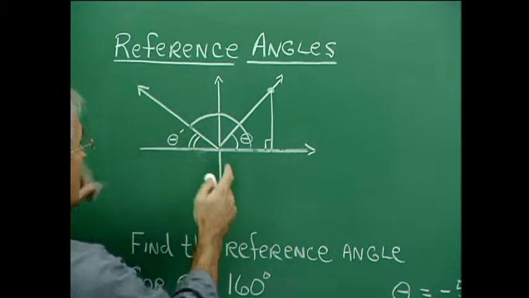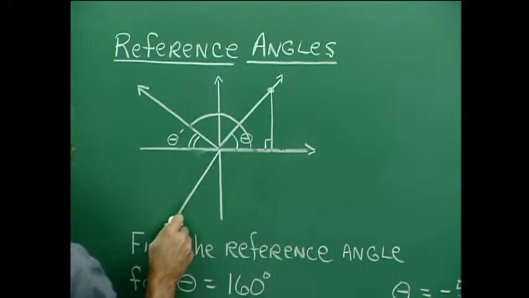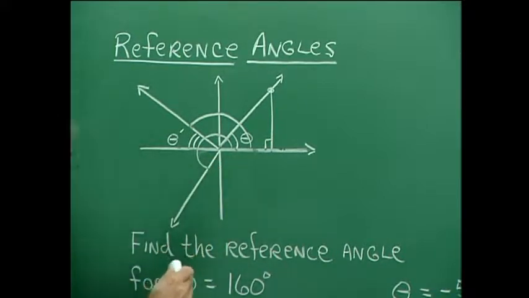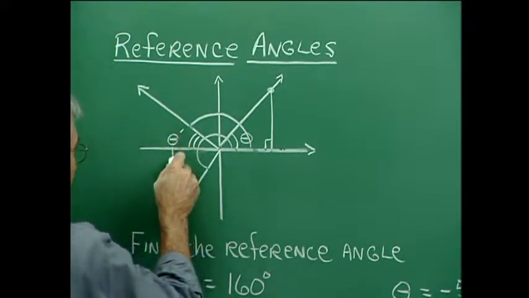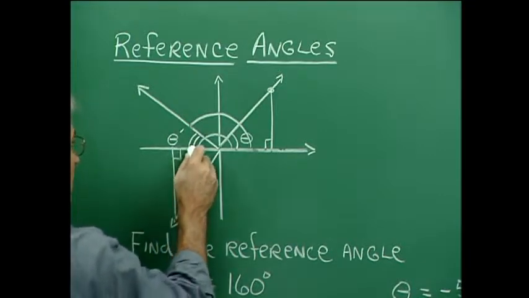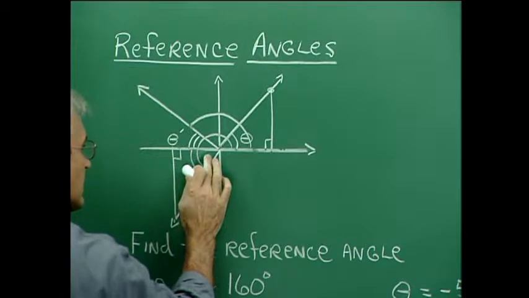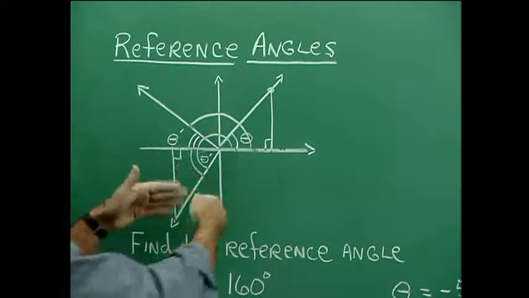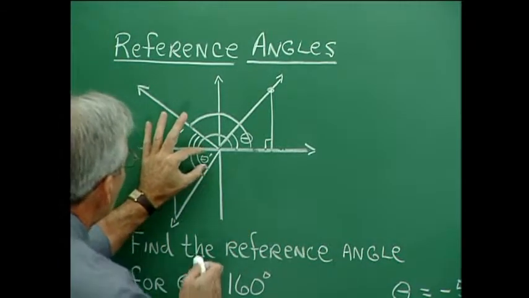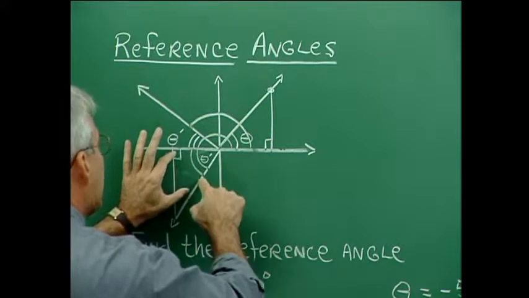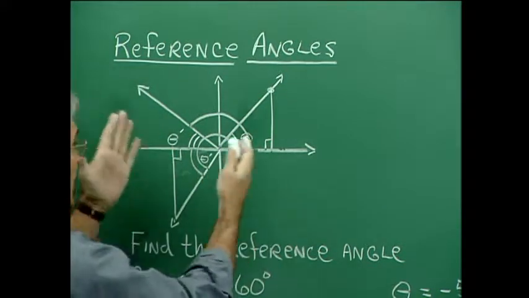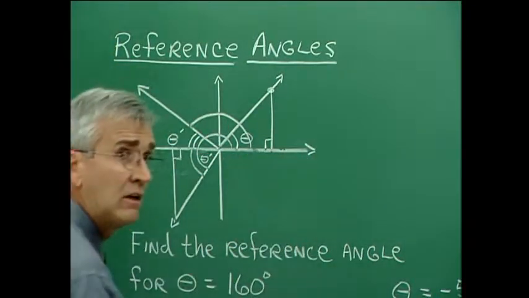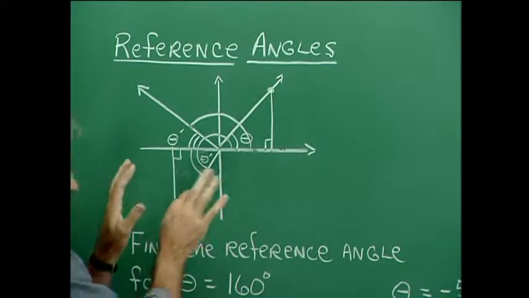Now if we're in the third quadrant, say an angle like this, and here is our angle theta. Theta prime is the angle, well here's our right triangle. Here's our theta prime right in here. You see it's this angle. So there's our theta prime. But to find the value of that little angle, we take the angle theta and subtract 180. So in one situation it's 180 minus theta, and in another it's theta minus 180. You see, it's that kind of idea, and that's what we're dealing with for all of these situations.